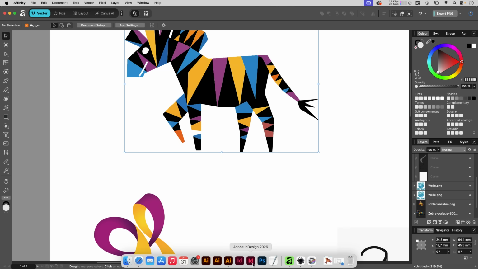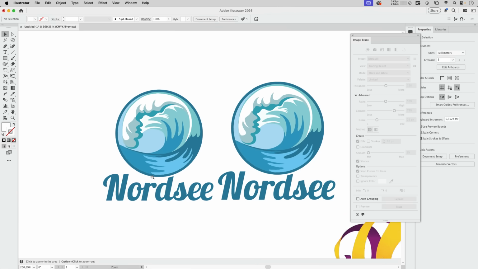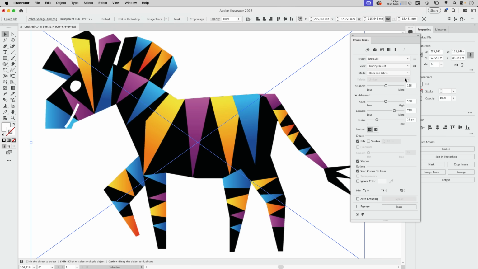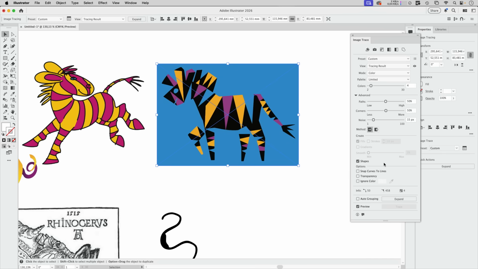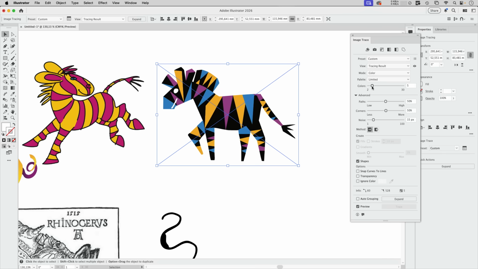So if you want to get the same in Illustrator, then let's take a look at that as well. We've got the same template. What we can do in Illustrator, of course, is go to the high color, and you see some of the gradients are actually recognized, some are not. So Illustrator can auto-trace gradients in some cases, but if you want to suppress them, go to this low color preset and you can reduce the number of colors even more until you find the sweet spot where all these colors get united. When unchecking this transparency option, you can get better results here.